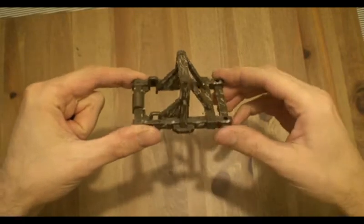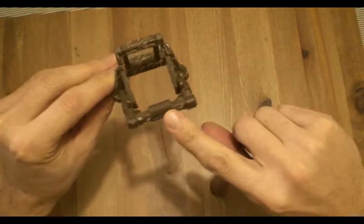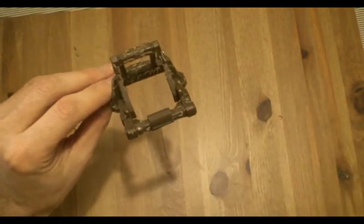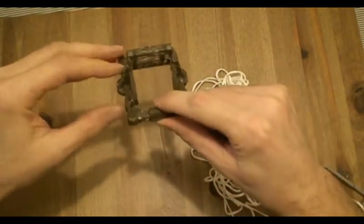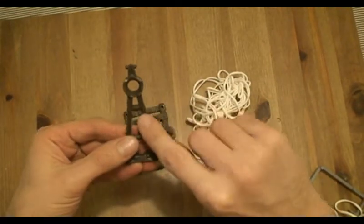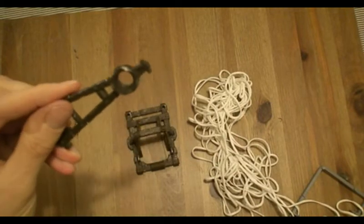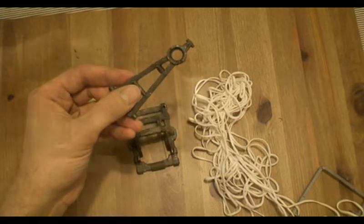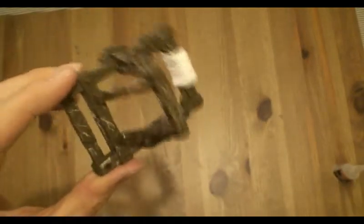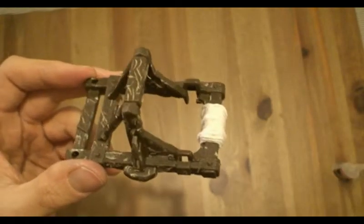I'm pretty satisfied now with how this thing has been scratched and scored, so I'm going to add a few more details. We'll start by adding a little bit of rope that we can paint over later. I'm just going to take a bit of rope and wind it around this piece right here, and there's a piece in the center as well — we'll put a little rope around there too. Take a little super glue, fasten it, wind it around. It'll give it a more realistic looking texture. There's the piece now with rope on it — it looks a little strange because it's so brilliantly white, but once we get it base coated in gray it will look pretty good.